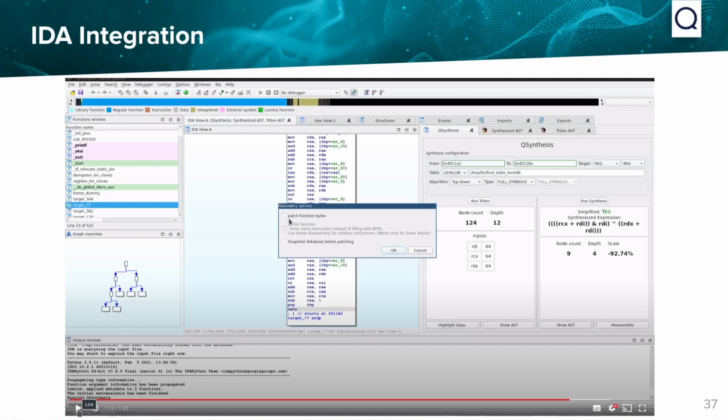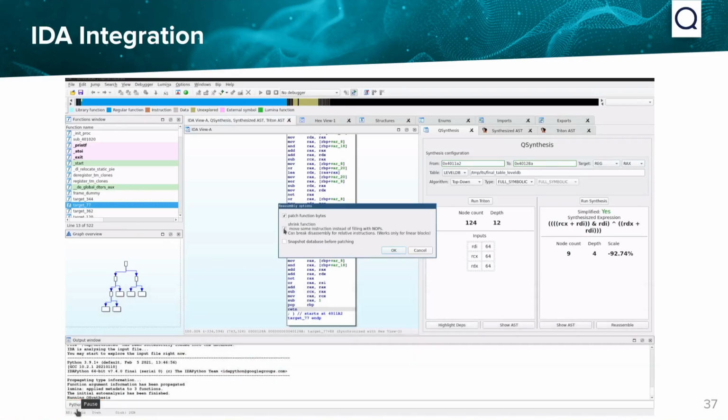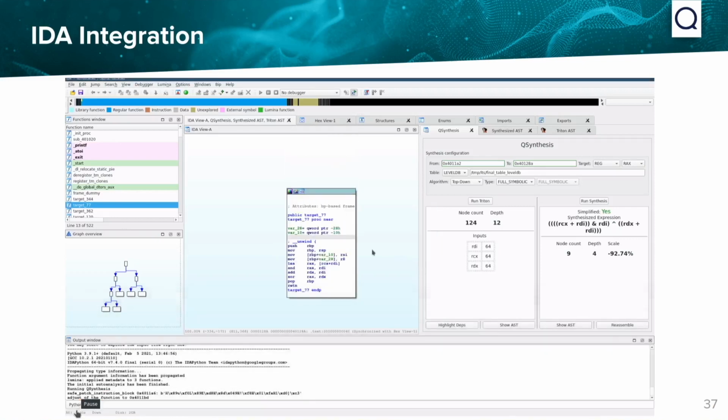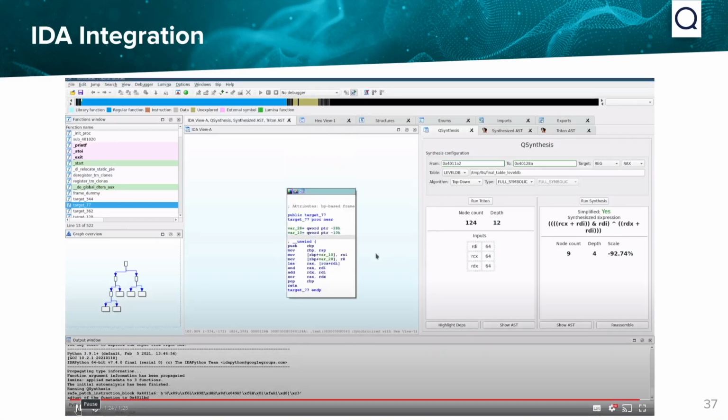Here we are going to patch the function bytes and shrink the function, because it's only a single basic block and we can do it. And there it is. We just patch back the instructions, only the instructions that are involved in the computation. So we kept the prologue and epilogue. And here you can see the expression with the XOR, add, AND, which is the deobfuscated expression.